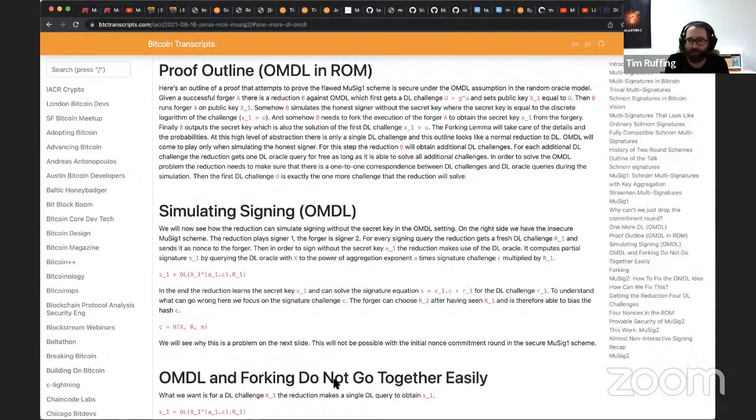That means that now there's an additional thing that can break down. So if this algebraic group model thing, which is another cheating thing, doesn't hold up in practice, then the scheme might be insecure. On the other hand, what we get out of the security proof is that we now can have a more efficient way to do MuSig2. And the algebraic one more DL thing is really a slight variation of OMDL, and this is very confusing, even in the paper, I think sometimes.